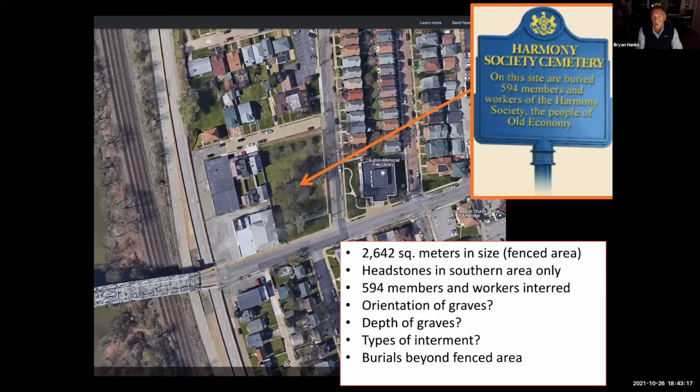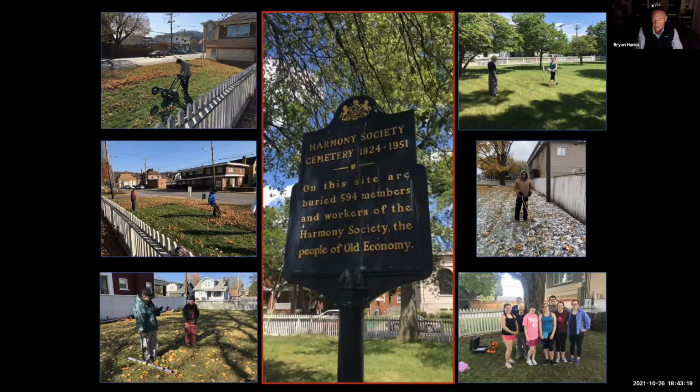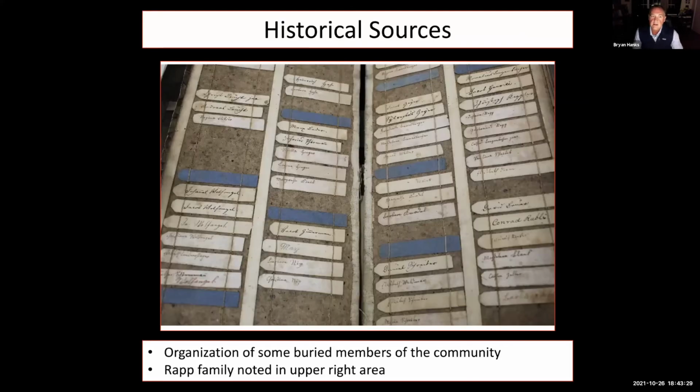There are some historical documents that both Michael and Sarah passed on to us over the couple of years that we were coming out and doing a day or two survey here and there. And so these, as Sarah mentioned, record names, but it's very difficult to know whether this really is a kind of spatial organization plan of where these individuals were buried or not.